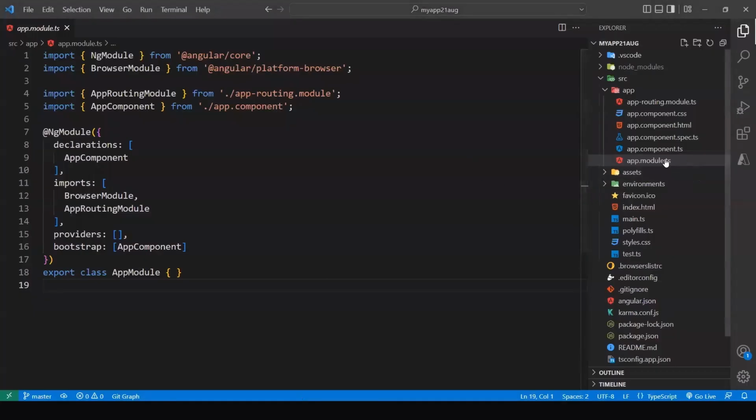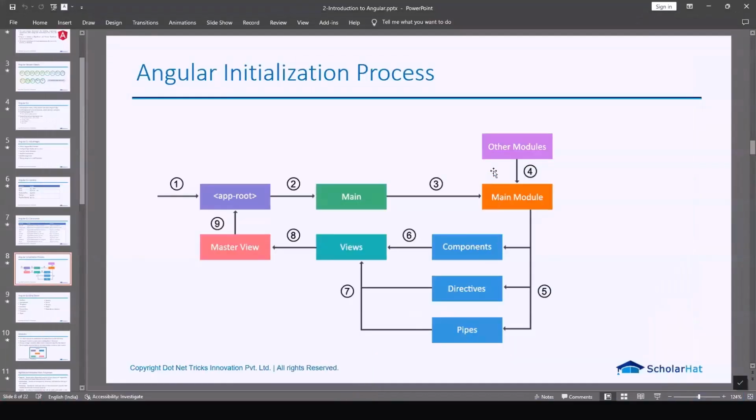The root module is this one. This root module has information about other modules, components, directives and pipes which we are using in our application. These components, directives and pipes we will use on a view, like an HTML file. Now this view can be a child view for a master view, and this master view is going to be rendered with the help of this app-root.